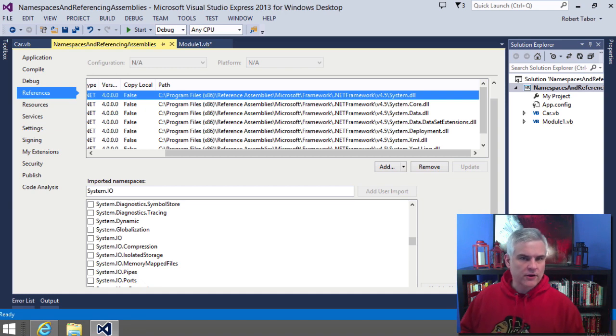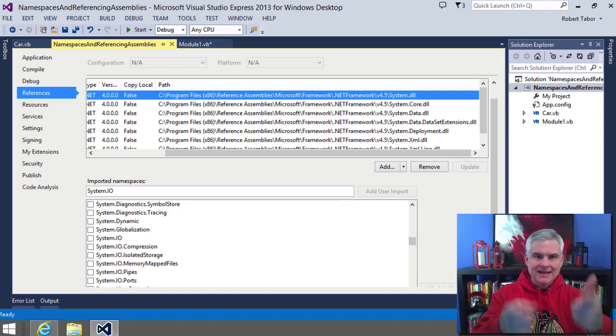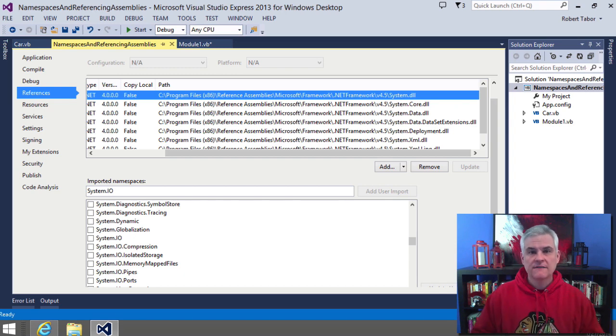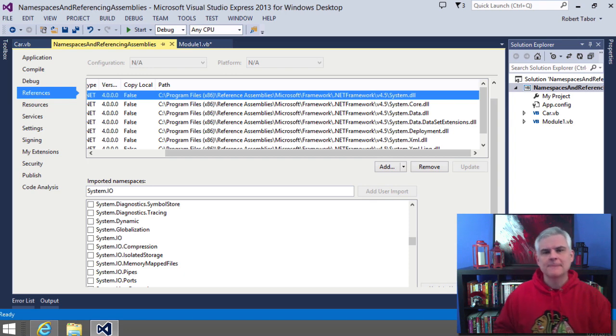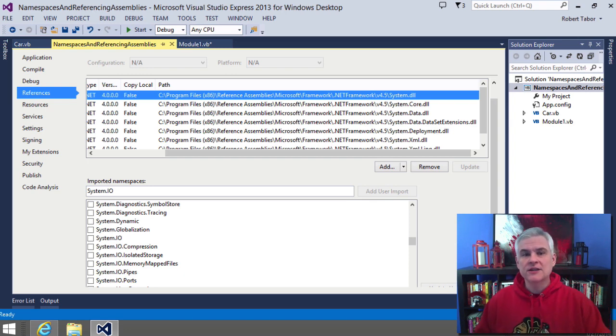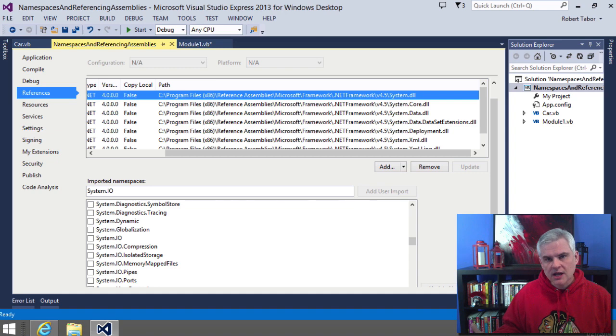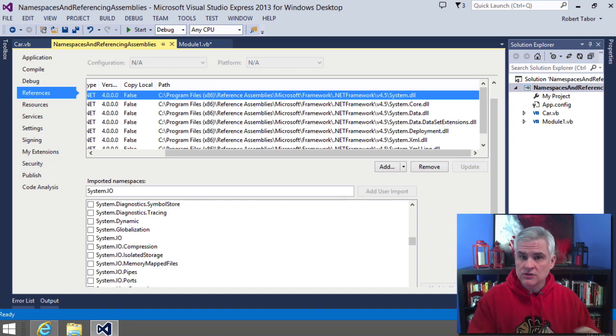So what do you suppose happens whenever you realize that you need a part of the .NET Framework class library that hasn't already been added? It's not part of this list of assemblies that have been referenced by default. Well, then you have to add a reference to that assembly. In fact, this is not only true for assemblies that are created by Microsoft and are part of the .NET Framework class library, but it's true of third-party assemblies that you want to use in applications, whether they're commercial products that you've purchased, open source libraries, or even libraries of business rules that are specific to your company or organization.